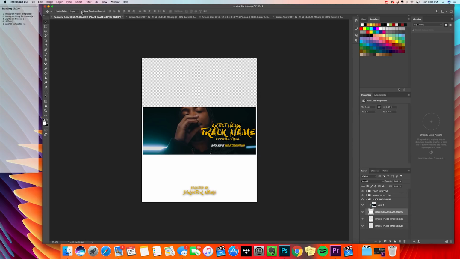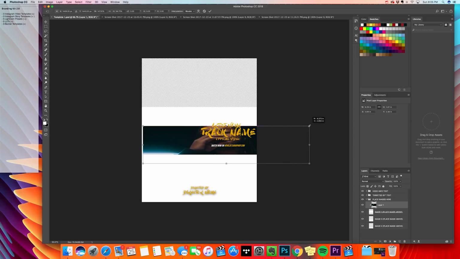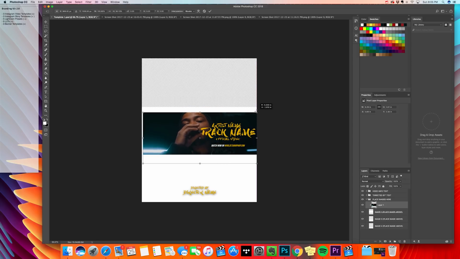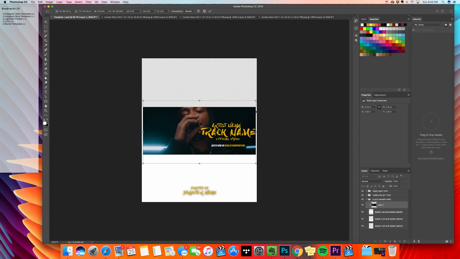We're going to go up here and click show transform controls. Make sure we're still clicked on the move tool, but when you're going to scale the image bigger, make sure you have shift held. That's going to make sure that you drag it proportionally. If we just grab an edge and drag it around like that, you can see that it's getting all wacky looking. So don't do that. Hold shift, grab the edge, and then move it out. That's going to make sure it's scaling up proportionally.